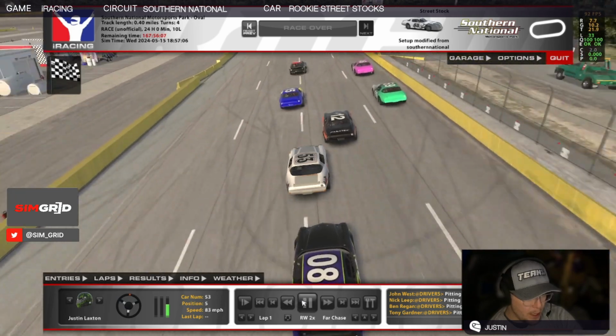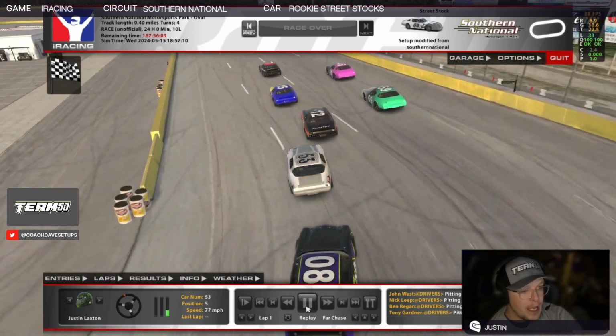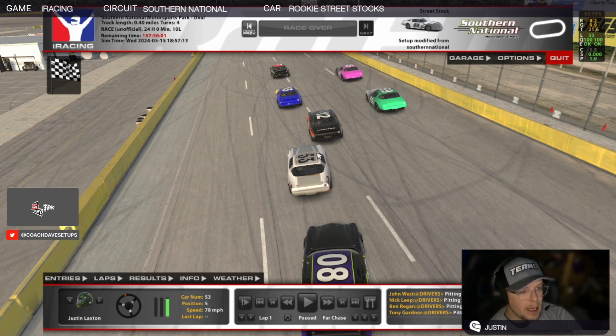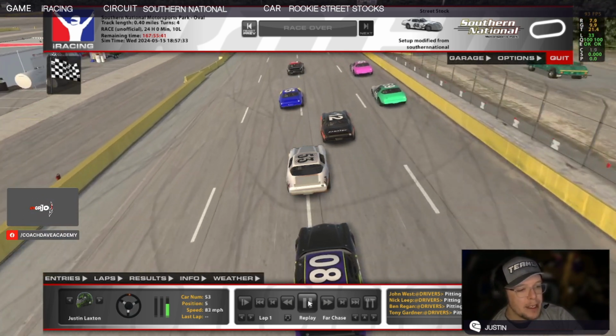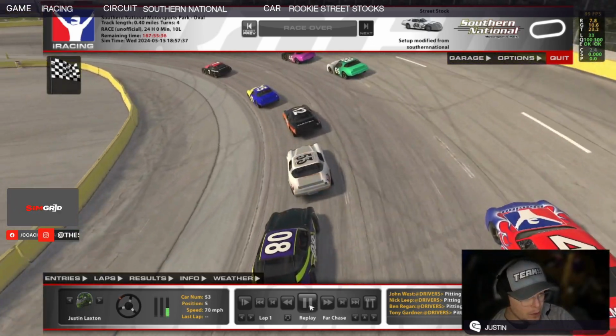And then right here coming off this corner, I had a choice to make. You could see there, I had a good run ahead of steam, and I had a choice to make. I could go a hard left here and turn this into a 3 wide situation with 2 guys that I have no idea who they are and how they drive in a low skill series, on lap 1. Or I can lift a little bit, hope this guy is paying attention and he lifts a little bit and we all live to see the next corner. In an AI race, everybody's going to lift and we'll all live to see the next corner.